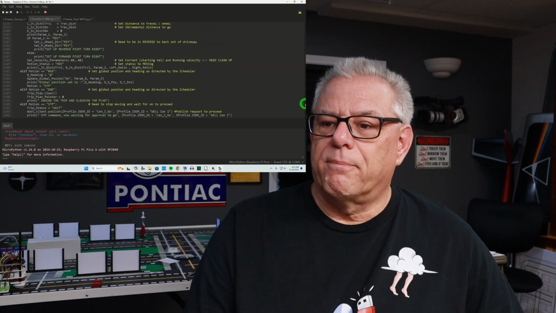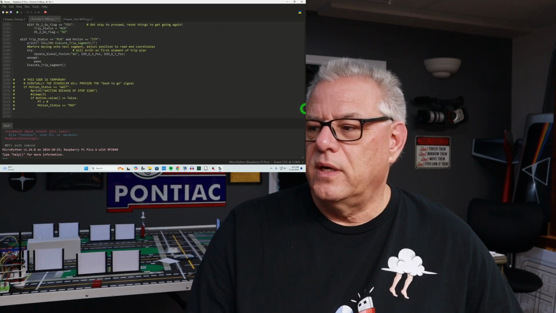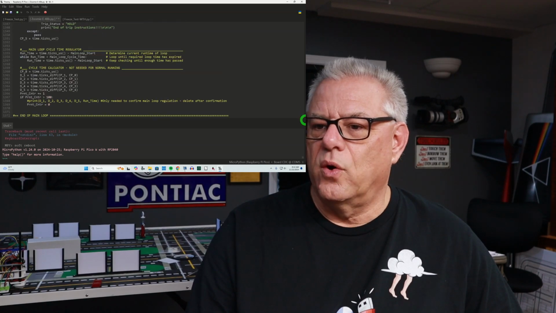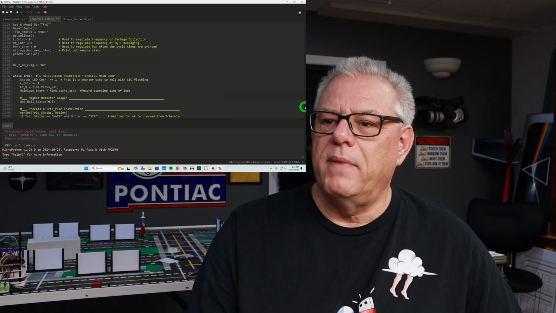So my approach, as I was getting through it, now I'm almost to the bottom of the code. Okay, that's the very bottom, our main loop. My approach was this: I eliminated all the ones that I felt could be causing it, and that was the power, short circuits, loose connections, that sort of thing. Those didn't exist there. So now you've got to whittle down, start taking something out, and see what the behavior is.